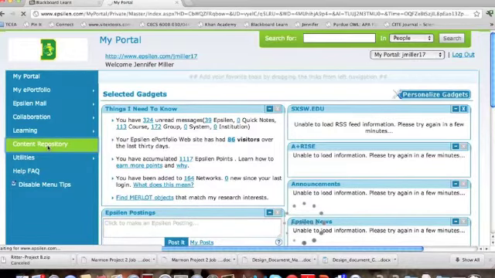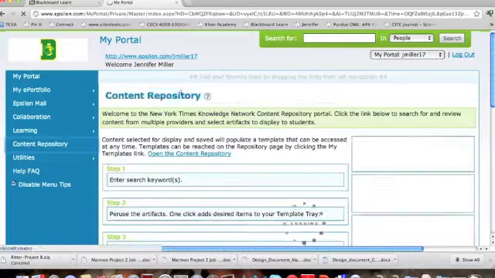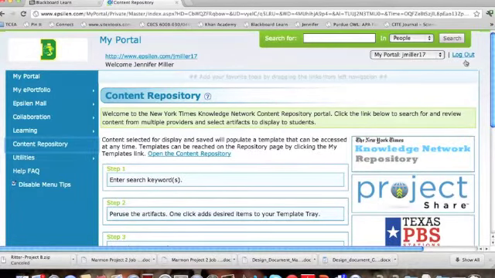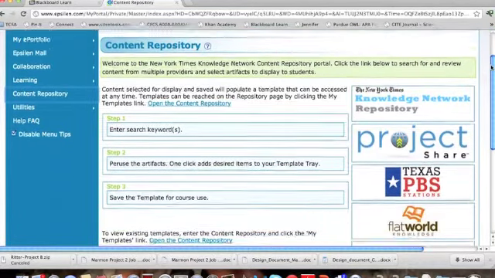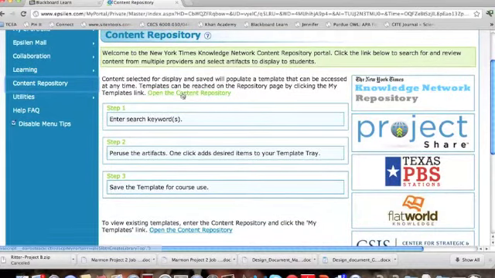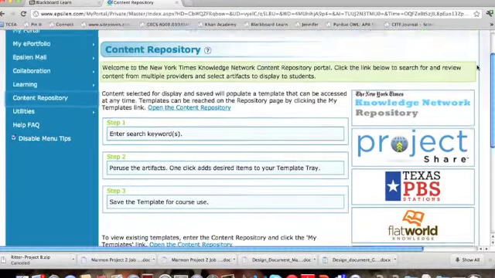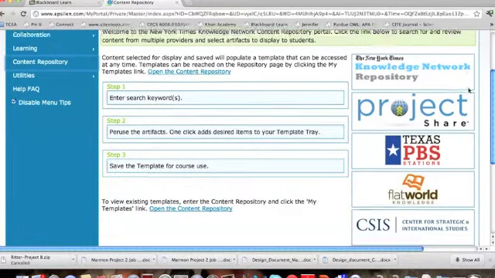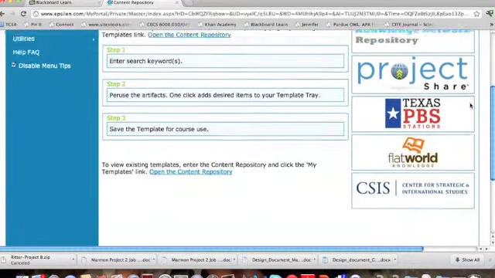After selecting the left-hand menu option, users can then select the Open Content Repository to conduct a search. If you notice here on the right-hand side, you will see all of our Project Share network repository contributors and resources.